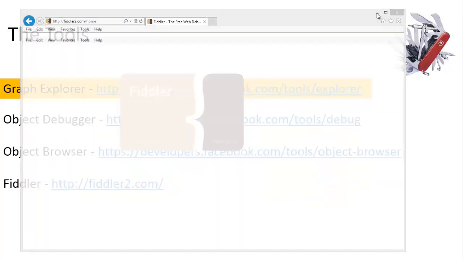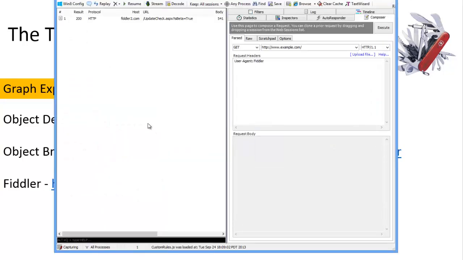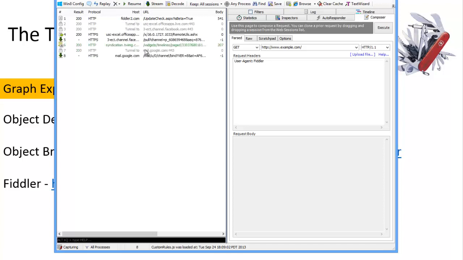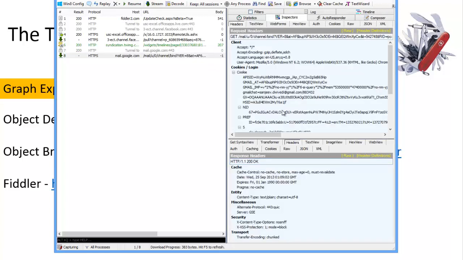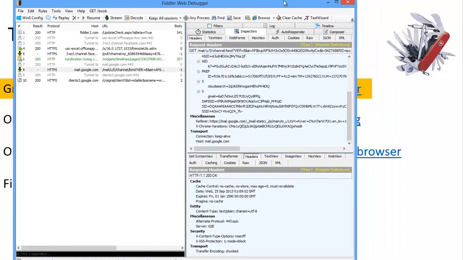Okay, so Fiddler is starting up, and you can see here it already is beginning to look at all the traffic. You can click on any particular one, double click it, see all the content that it shows, and so on. So that is what Fiddler does.